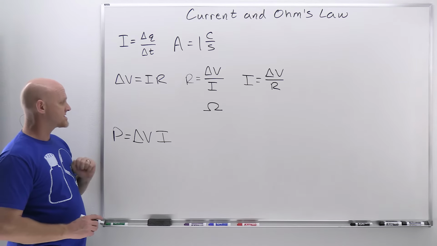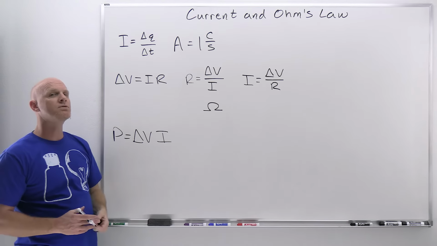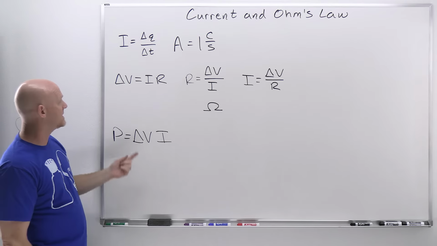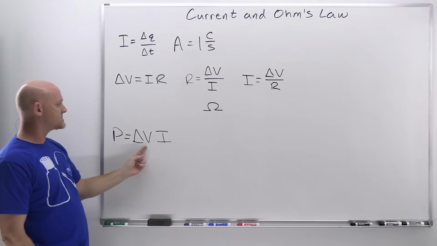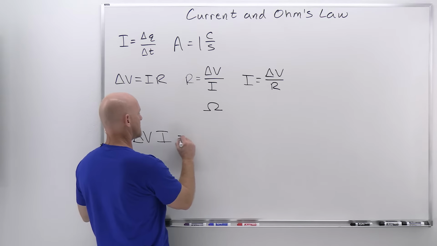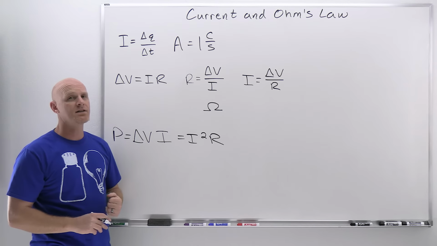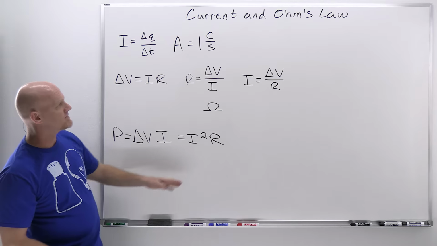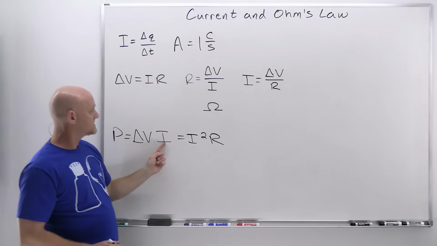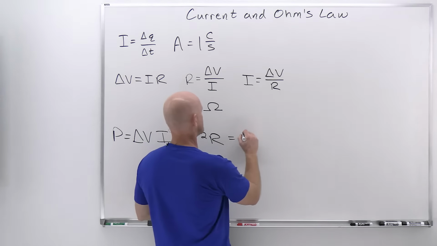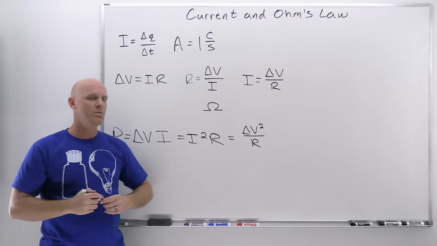Now, a couple other ways you might see this expressed is we can use Ohm's law and substitute it right in here and get two other equivalent expressions for the power dissipated in a resistor as well. If we just take Ohm's law directly and then substitute in for delta V, I times R, well, you get I times R times I, which overall simplifies down to I squared times R, and that's another equivalent way of getting the power dissipated in a resistor. Instead, if you actually substituted delta V over R in for I right here, you'd have delta V times delta V over R, which would give you delta V squared over R. So three different ways to calculate the power being dissipated in a resistor.